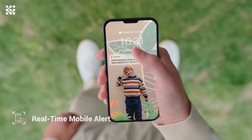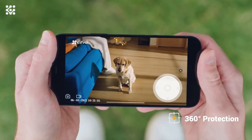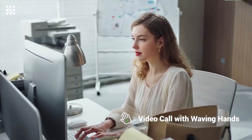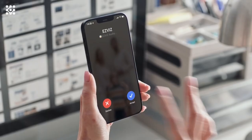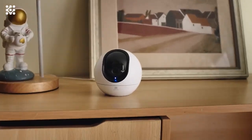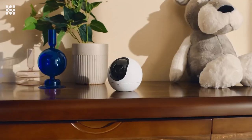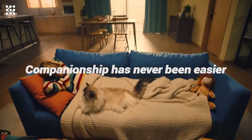The C6 camera excels at seeing everything clearly and vividly. It renders every detail in sharp 4K Plus resolution, effectively reduces image overexposure, and provides color imaging in extremely low light conditions. The camera can automatically zoom in up to four times to follow a moving object, so you see details and get the whole picture at the same time. You can also enable the AI option to detect and track specifically human movements.